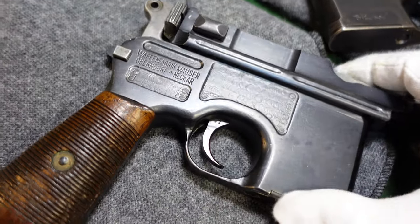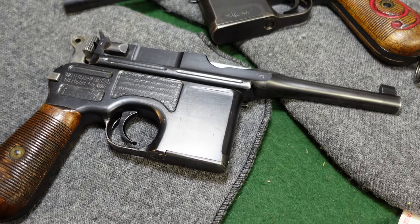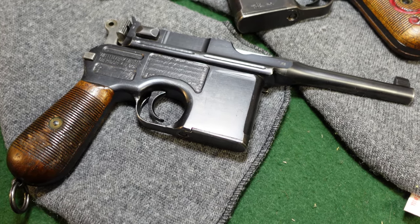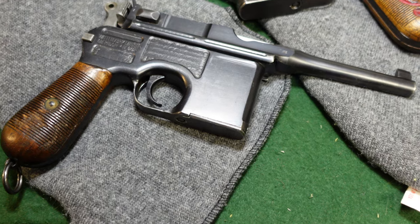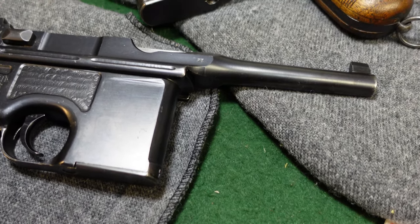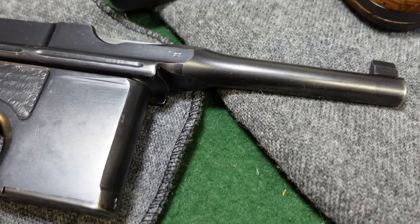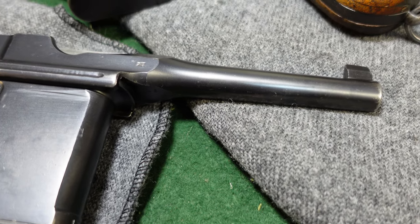In 1920, as part of the Versailles agreement to end World War One, long-barreled pistols were cut down — that was just the reading of the treaty. A lot of Red Nines were cut to comply with the terms of the treaty, so a fair amount of barrel was chopped off, and that was done at the arsenal level — not just by an individual gunsmith. The amount of work done is very precise and very good quality, and these are a recognized variant of Mauser broom handle, not something done on an ad hoc basis.